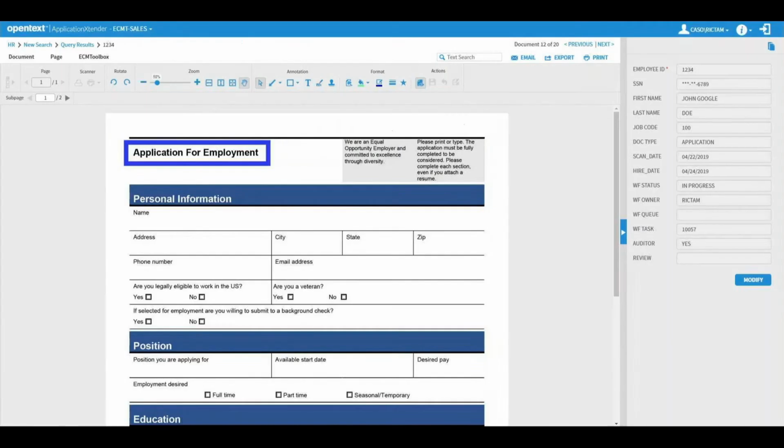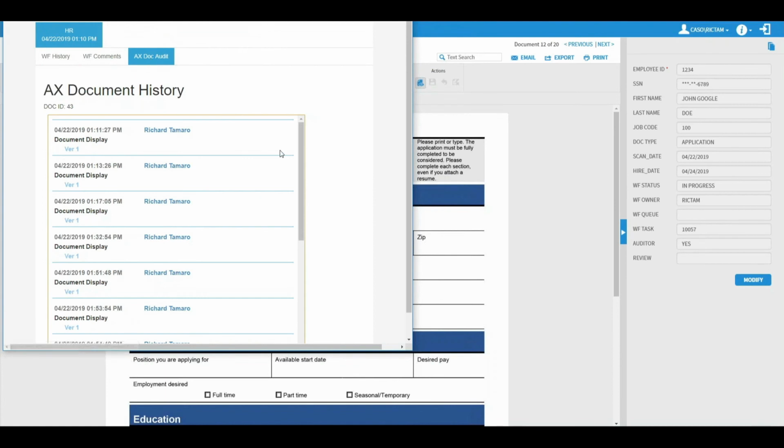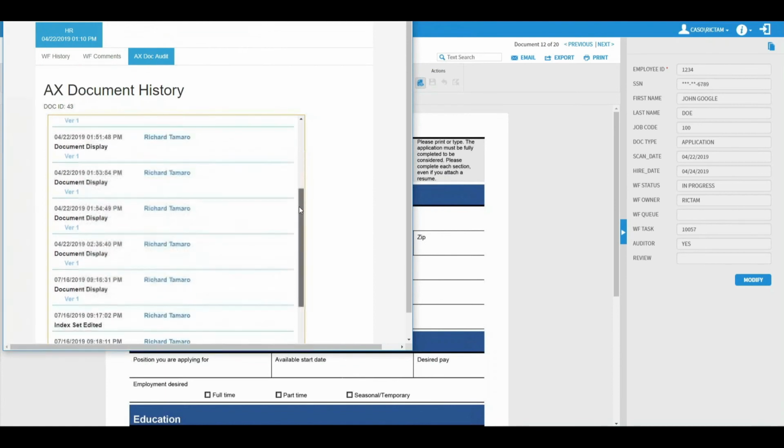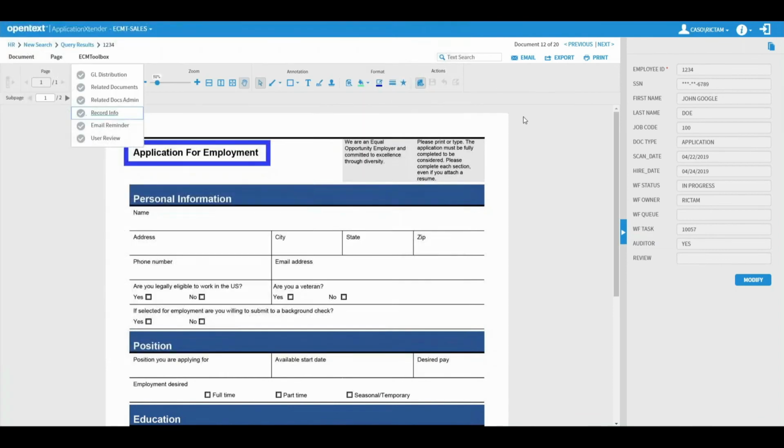The last part that is available with this module is to run an audit functionality against each record. So if you're inside of ApplicationXtender and you want to take a look at this record and see who's viewed it or what they did with it, you can click into Record Info, and it goes back, and one of the fields available is AX Audit. It'll show you who's reviewed the document, show you things such as changing the indexes or annotations. So now you don't need to go run reports against the full system. While viewing as an ApplicationXtender user, all AX users can go in there and see the audit history. We think that you'll find that ECM Toolbox Permissions Report is very powerful and will be very useful.